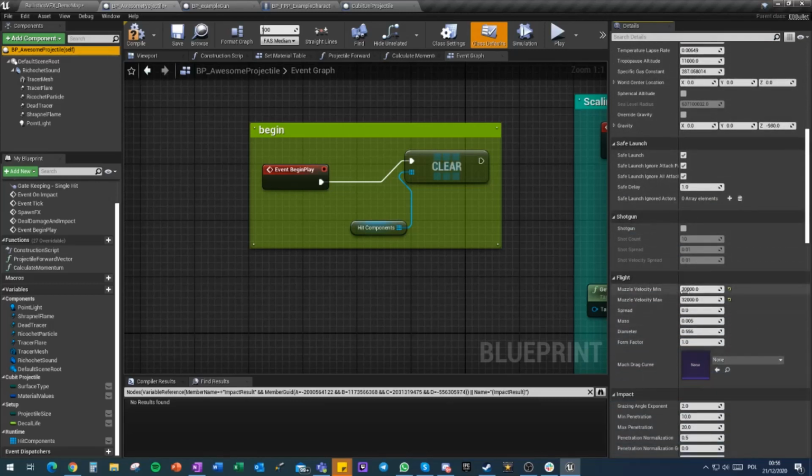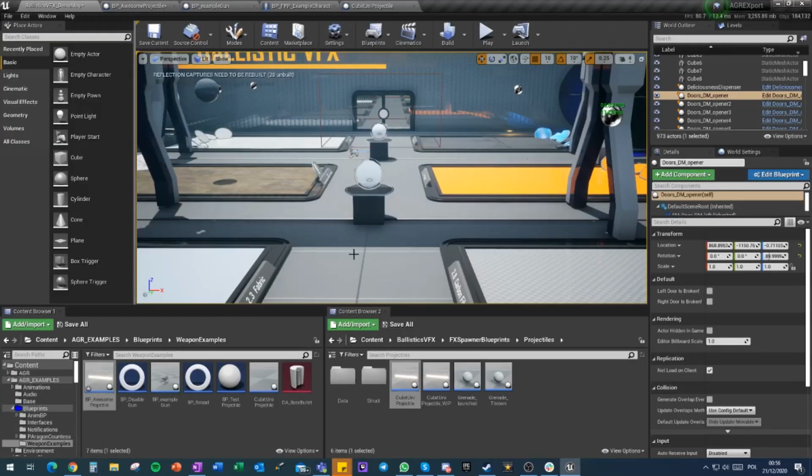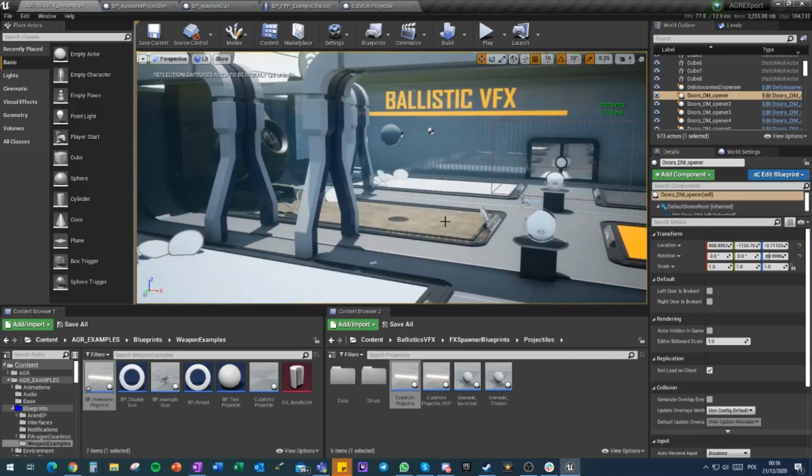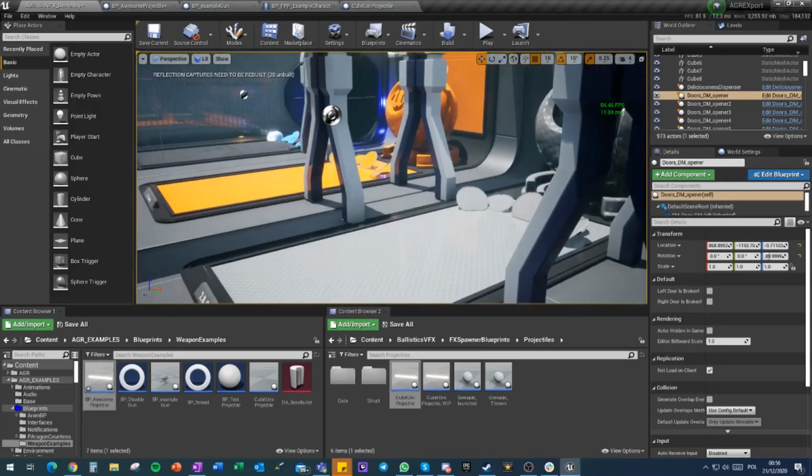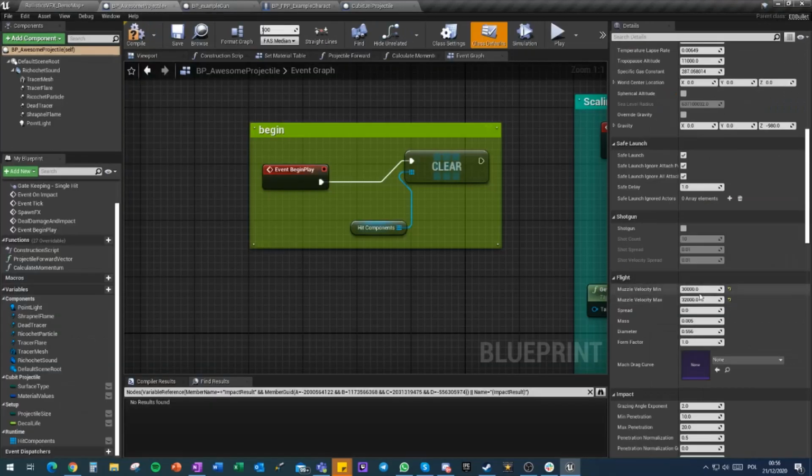I've greatly decreased the velocity because I wanted to physically see those projectiles when they are moving. At the normal speed of 70,000, they were moving too fast for me to see in this small room. So I had to change that to only 30,000. It's a lot better. I leave everything as is.